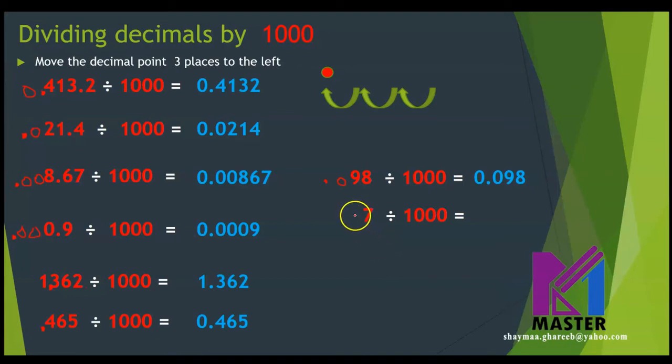7 divided by 1000, which is 7 over 1000, which is 7 thousandths, which means 7 in the thousandths place. So if I add 2 zeros to have the thousandths place, now I have a 3-digit number, 7 and 0 and 0. So when I put a decimal point here at the beginning, the value will be 0.007. Is this clear?